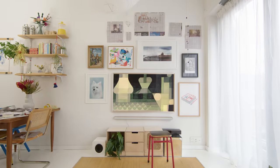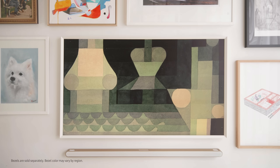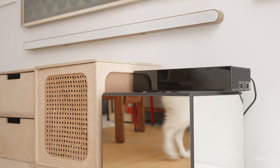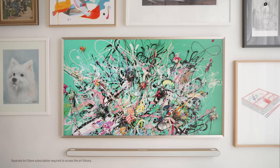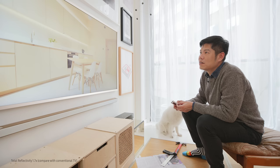Halfway through and my gallery wall is really starting to take shape. Let's talk about The Frame TV. It's designed to look like a slim picture frame in your living room, and it comes in various colour options designed to suit any space as well as the fickle taste of someone like myself. Today I will use the Sango bezel. The slim wall mount and one-connect box allow the TV to sit flush against the wall, keeping the surrounding space tidy and seamlessly blending into any interior design — a dog is not included. There are more than 2,100 artworks to choose from to display on The Frame. When the TV is off, the matte display makes the art look very much like real art with a picture frame. And when the TV is on, it is anti-glare. Wow, the quality is really out of this world.